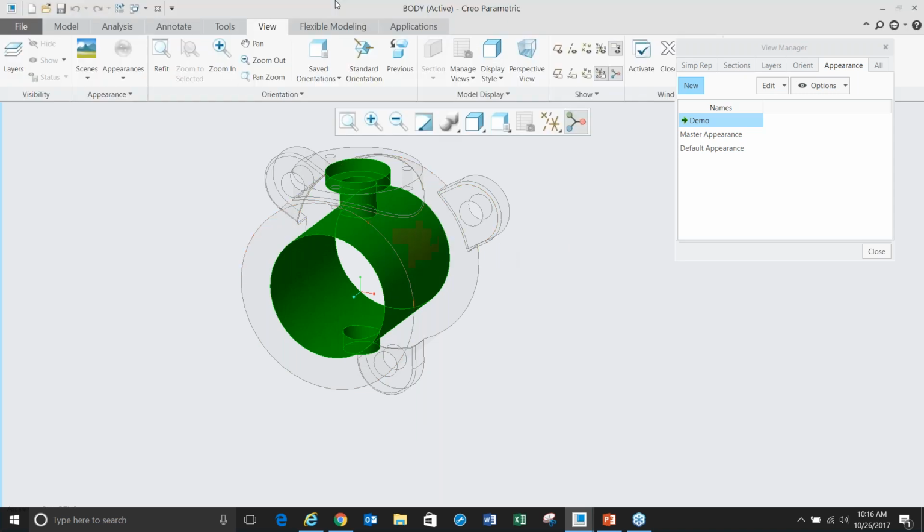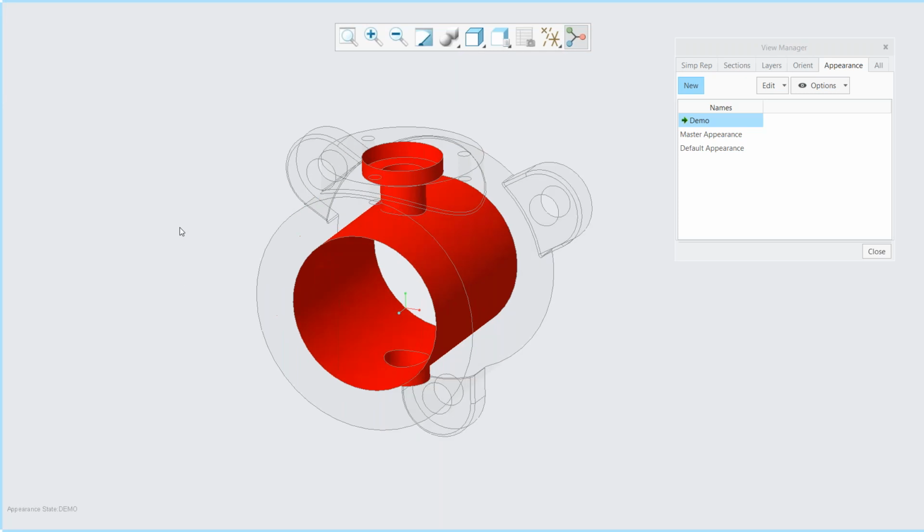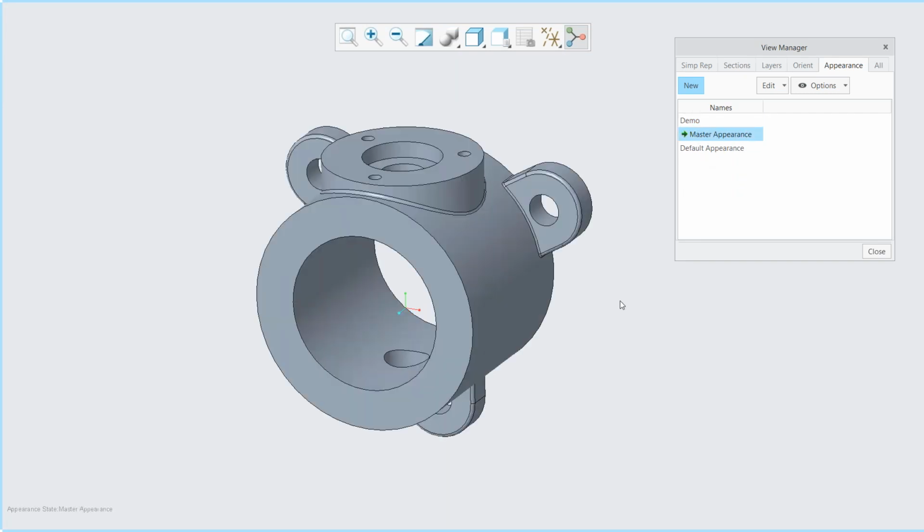boundary surfaces. And I should be able to just say, okay, let's say I want to give a different color for that. And that's what is going to be saved in there. So there it goes. I can do a copy of it, or I could go back to my master appearance, and I could just do a copy or just add a new appearance right there.